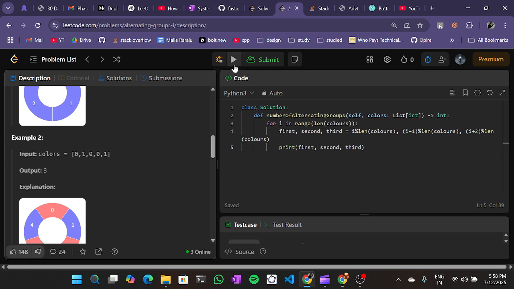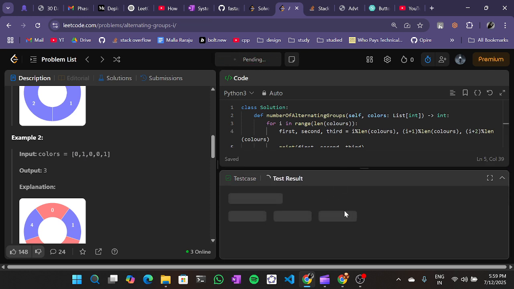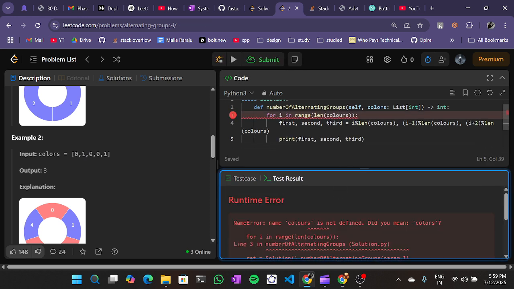Let's see if we are getting the expected numbers.